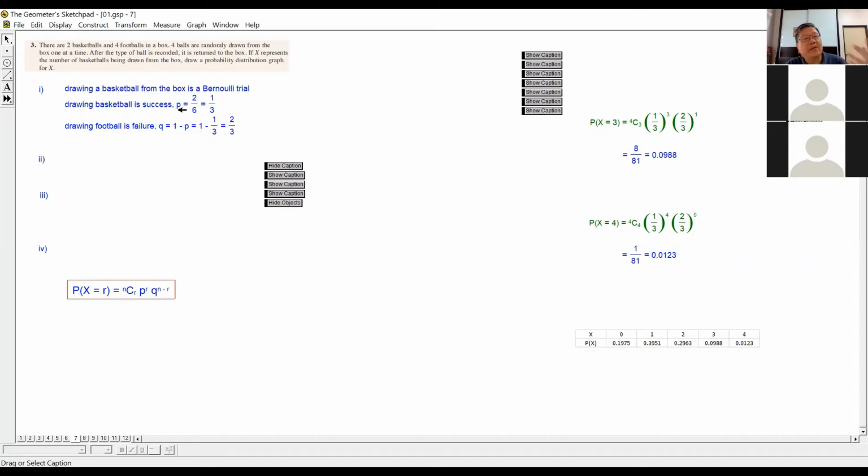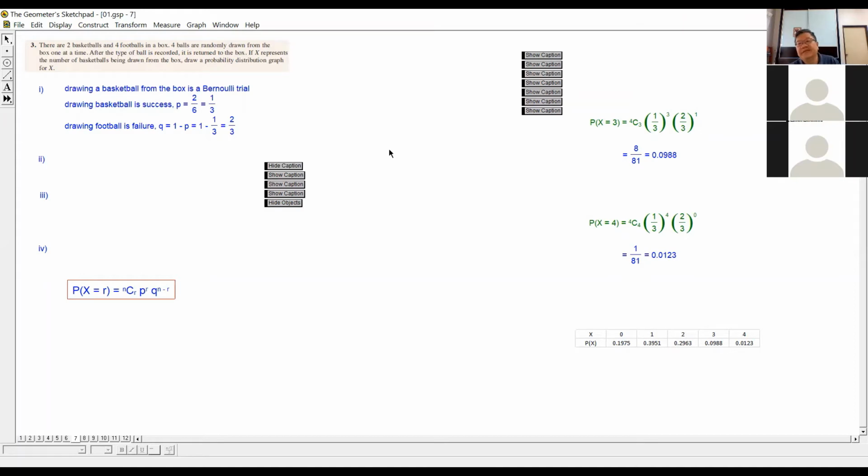So this is the probability of success. Drawing a basketball is success. Okay, then what is failure? Failure is drawing a football. Then you take 1 minus 1/3. Always like that. For binomial distribution, for Bernoulli's trial, only 2: success, failure. So if the probability is 1/3, the other one is 2/3. 1 minus 1/3 is 2/3. Always like that, right? So how many times is the experiment repeated?